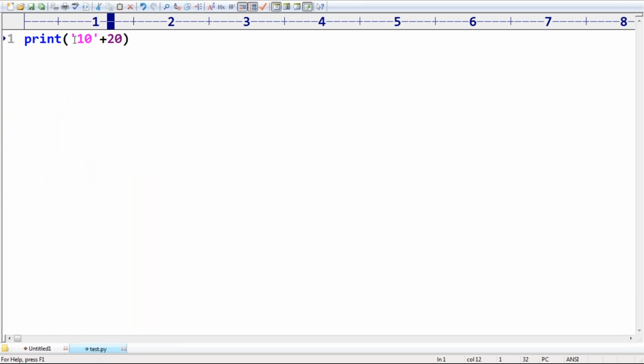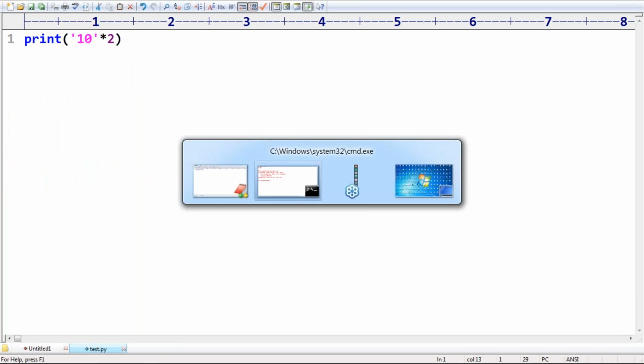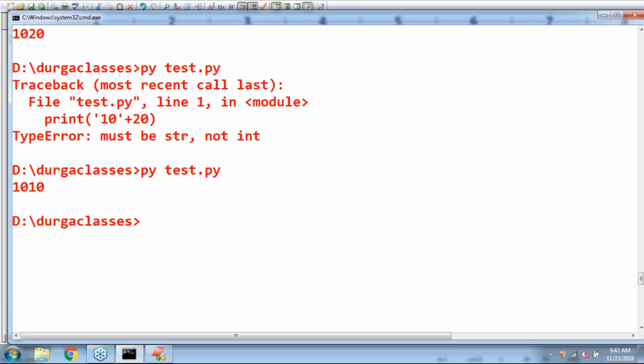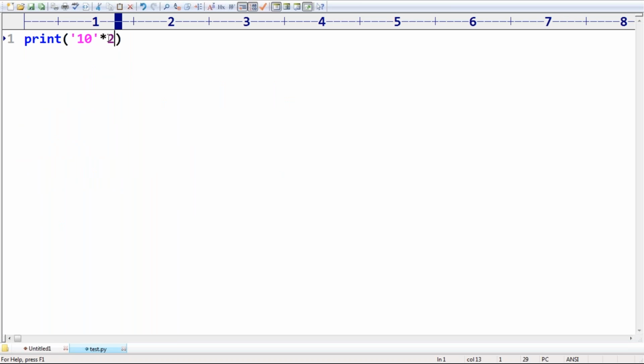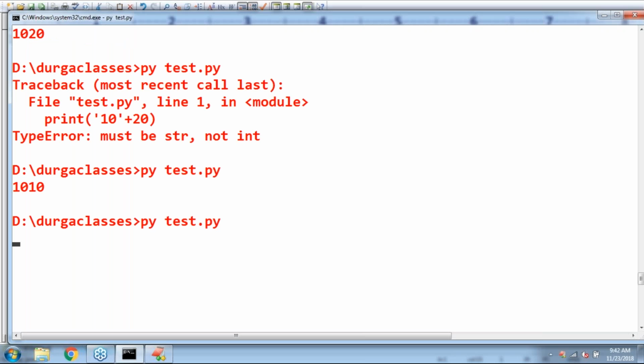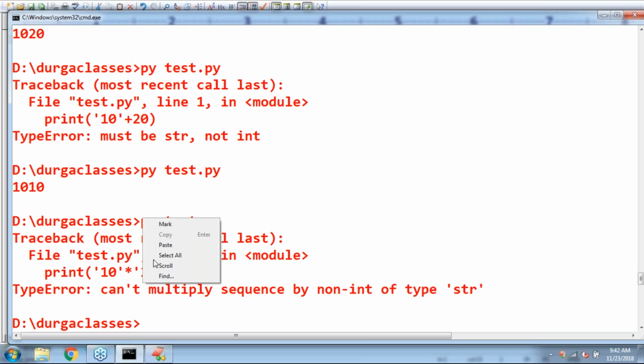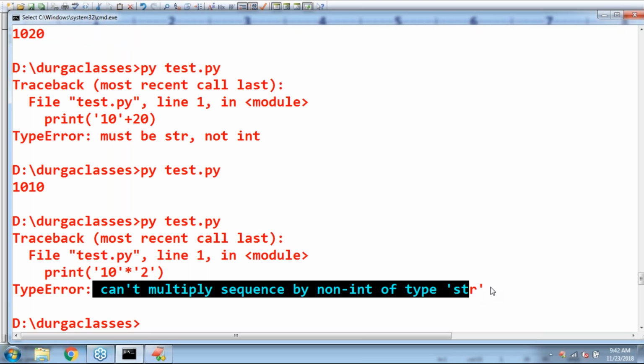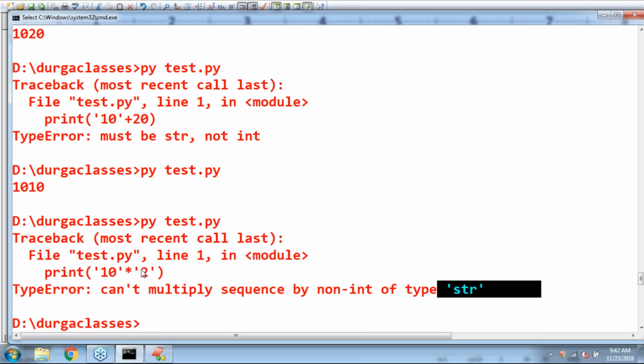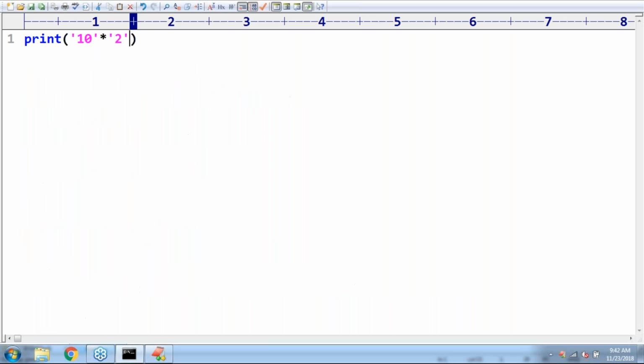Observe, "10" into 2 gives "1010", perfect. Now "10" into "2" gives an immediate error: TypeError, can't multiply sequence by non-int of type str. How can you multiply a sequence with a non-int? Compulsorily it should be an int value.